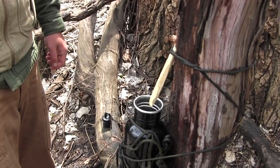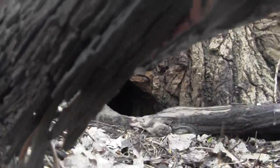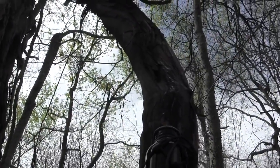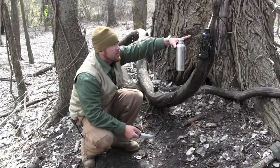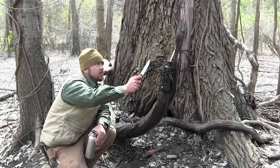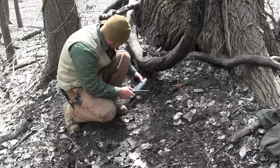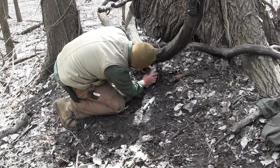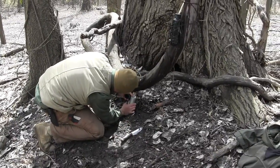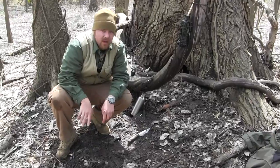Look right here — that is how much water is just running down this vine, naturally flowing from where we notched it. If I were to cut this entire vine we would get a massive amount of water. I've got one strapped up here and it's running like crazy. I made a little nick, and the trick is you have to really angle the stick perfectly to get it to drip down. We're getting so much overflow here that I can basically jam my canteen right up where it's running. I can fill both canteens in two spots — I guarantee both will be full in about a half hour, maybe 45 minutes tops.